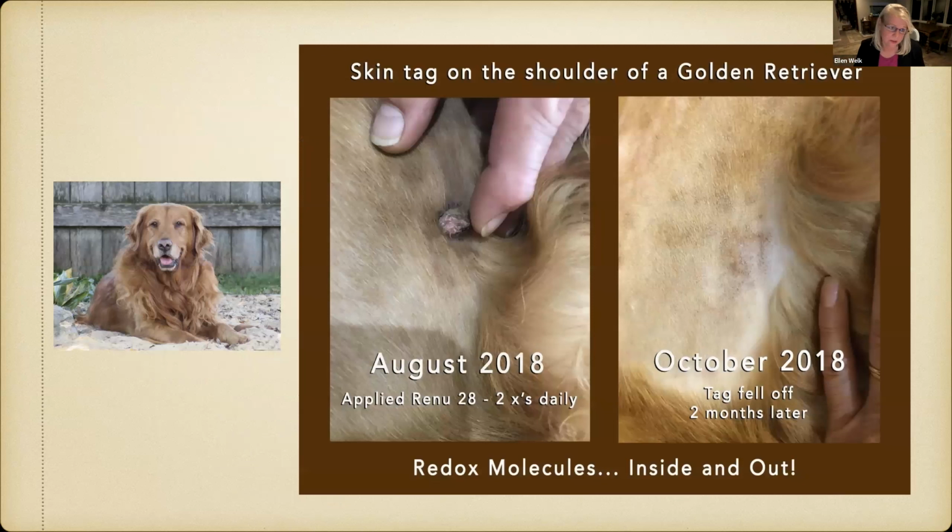And this is my beautiful Mowgli boy. Oh, he's my heart dog. And he had an injury. He was getting elderly and the girls knocked him over on ice on the deck. And so we decided to shave his front shoulder. And he had a skin tag there. We weren't too concerned about the skin tag, but we're like, well, okay, let's just make sure that this gets covered with the Redox, because I've heard that skin tags will fall away. So we applied it twice a day over that area, and you can see it's really kind of gnarly.